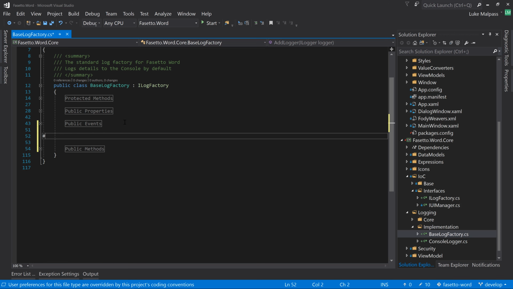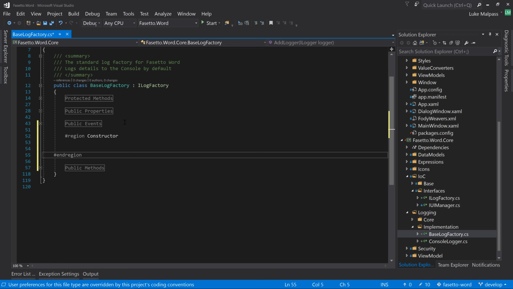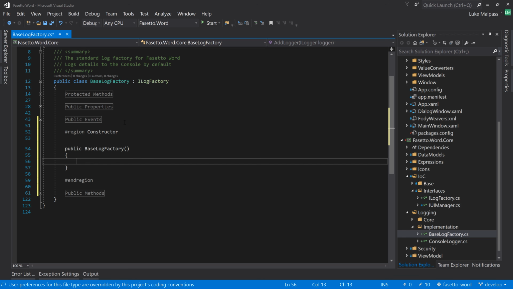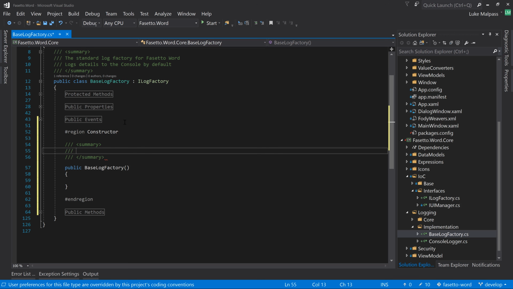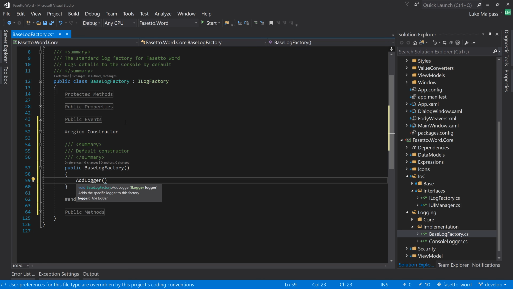And then constructor. Default constructor. And then here we'll do add logger, and we will then do new console logger. And that's all we need. So now it adds the console logger by default.